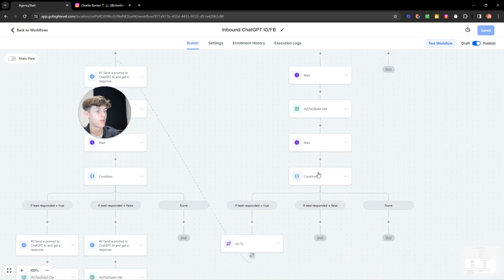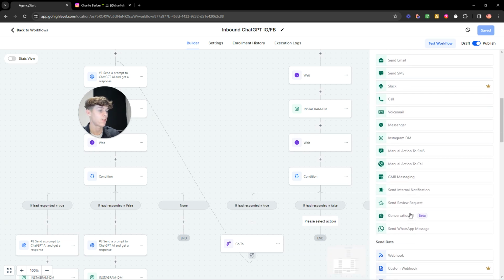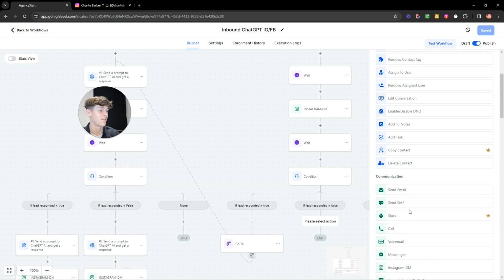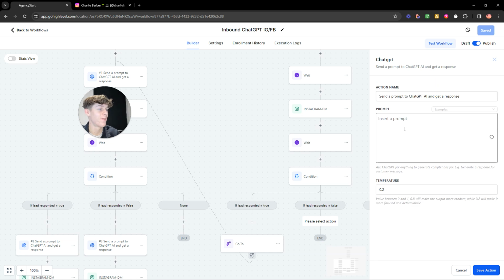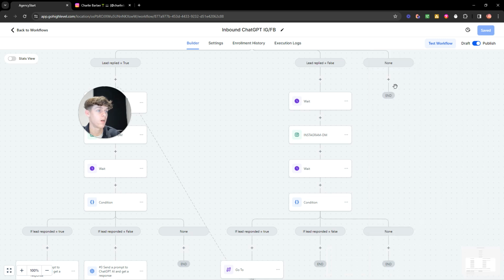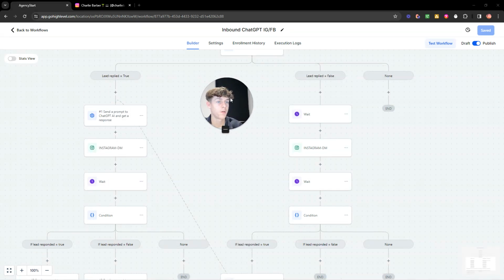And then it would be a condition. So did they respond to this message? If they didn't, then you could either just do it yourself or, you get the point. You could add ChatGPT here. If we find GPT, where's it gone? I think if we could just search it, that'd probably be way easier. You can search and you can say, the lead has not responded, write a gentle follow-up that is less than 20 words trying to get them to watch or reply to the last message. But yeah, then if they do respond, it's going to send them back up to here.